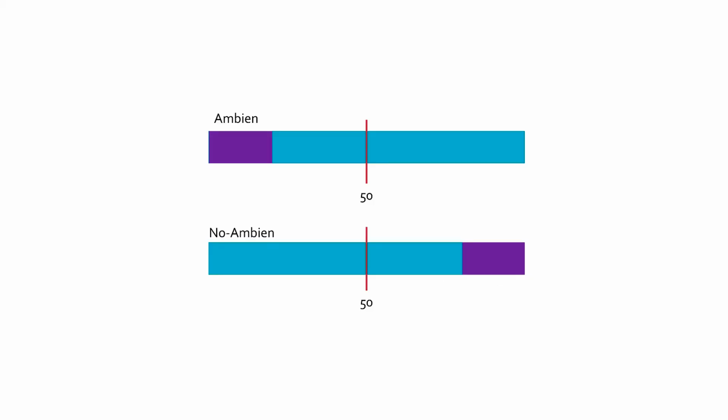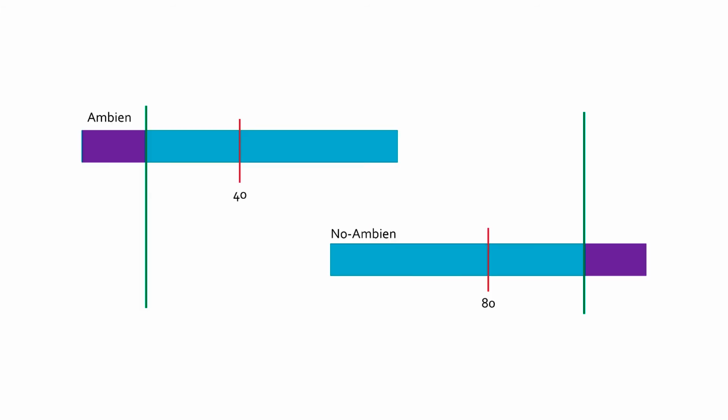So you might think that Ambien and non-Ambien being equal to one another means that they have the same mean. Well, that would be a way in which it would be equal. If they had the same distribution and the same mean, they would be literally equal. But statistically equal can also look like two different means. In this case, the Ambien score is lower. We expected it to be higher, and that's why we chose a directional hypothesis. But our null hypothesis is supported here.